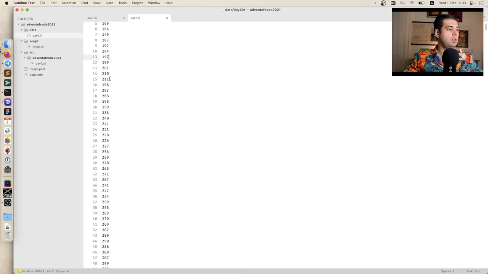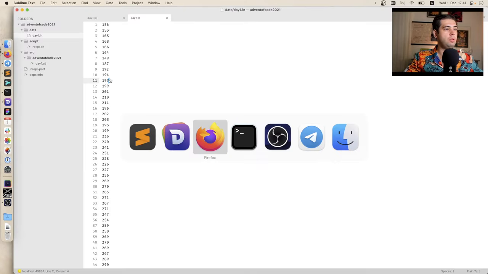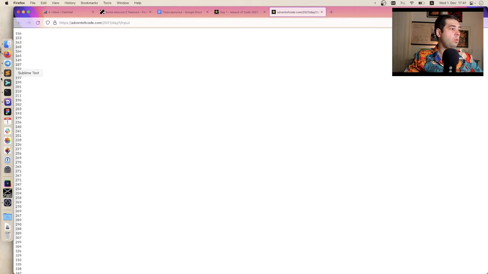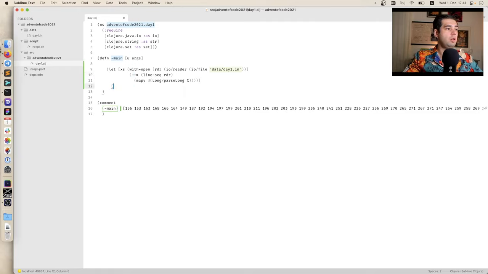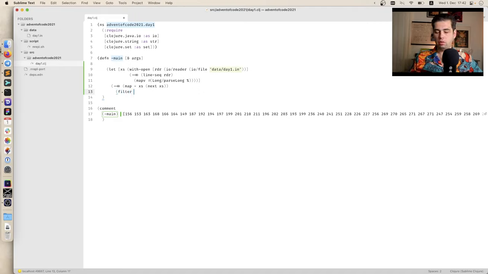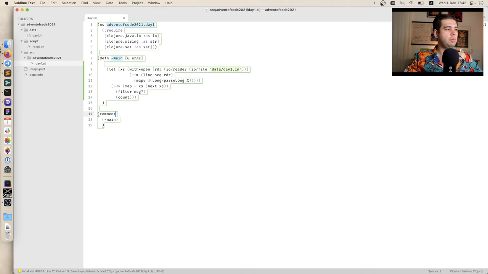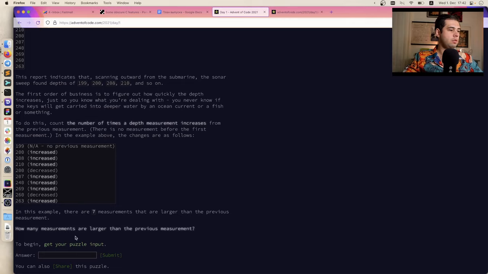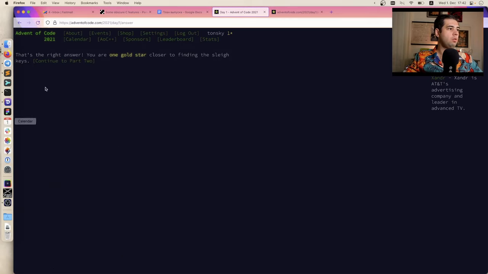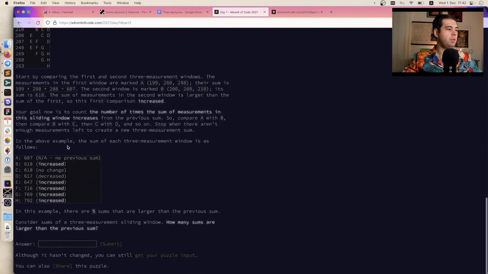Now we need to basically see how many times it decreases, which is very simple to do. We zip first with... so what we do is, this is what we do, we map xs and next xs, right, and this function will be minus, first minus second. Something like this. I feel it's something like this. 1233, let's see. That's the right answer. Wow. Yeah, that was simple. Okay, the next one is probably harder.